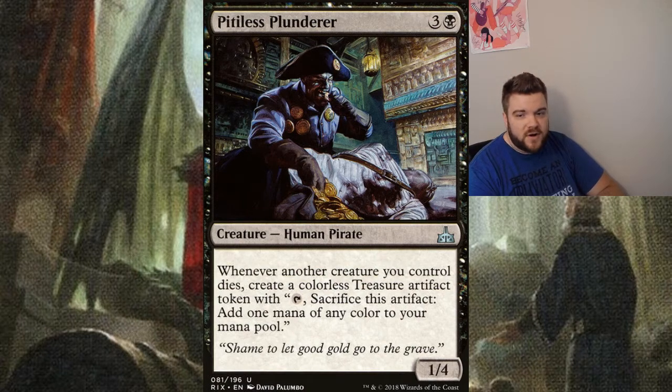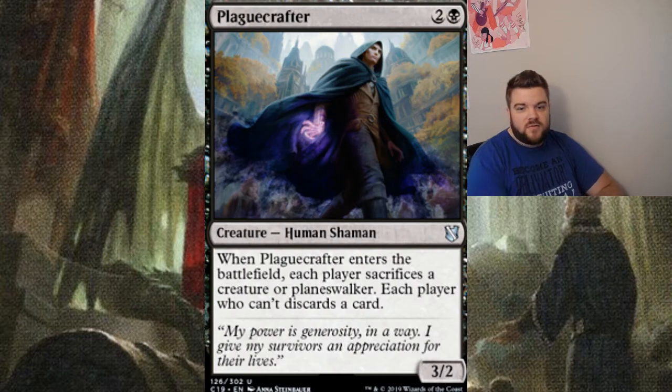Obviously, we have a Plague Crafter in here, because it sacrifices creatures and planeswalkers for everyone. Yay! We just benefit from that sacrifice trigger as well.